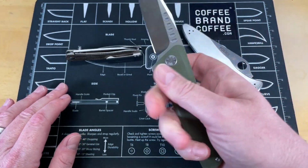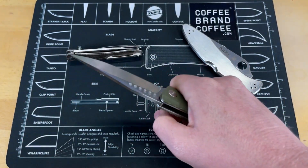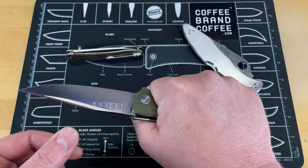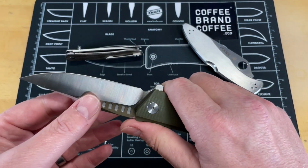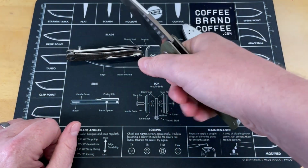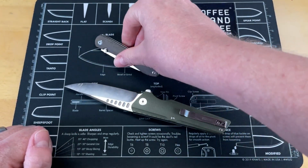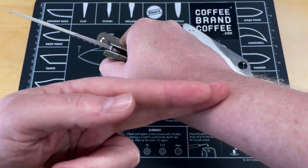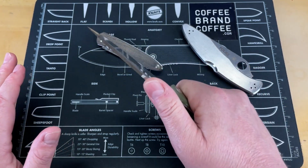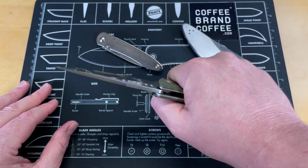A knife with a fuller handle, like this Trivesa Orion, is going to fill your hand better, and it's going to prevent a lot of fatigue. You would be surprised at how tired your hand will get when you do a lot of cutting. I do a lot of cut testing on knives that have fuller handles, and my hand doesn't get as tired. When you have to squeeze down on a handle farther than you need to, like on this, even though it's a great little knife, you are going to fatigue those muscles. There's a lot more muscle engagement, especially if you're cutting harder materials. That additional force is going to cause some fatigue.